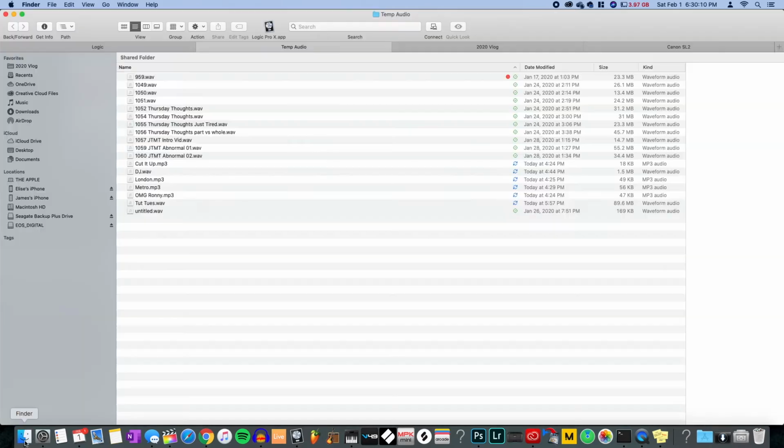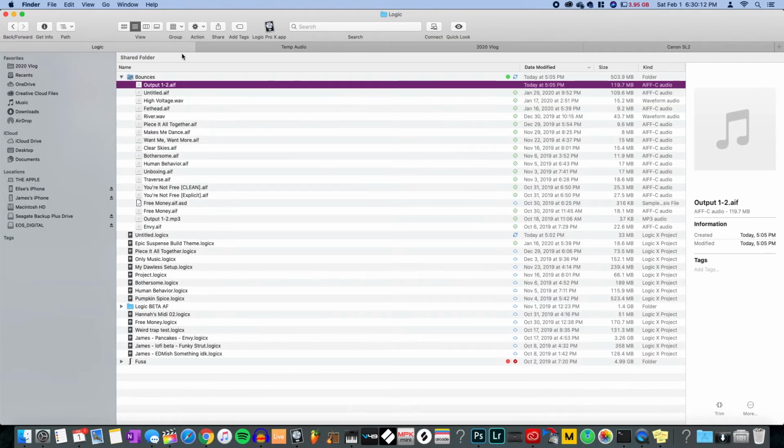Now I have several folders that I already have opened up. We have my Logic folder because that is the primary music application that I use. You could use GarageBand; it's free. I would recommend it, but if you're into music like I am, definitely buy Logic. It is worth the time and money to learn and use. If you can practice with GarageBand, a lot of the things in Logic are just a step up from it. It's like GarageBand 2.0.